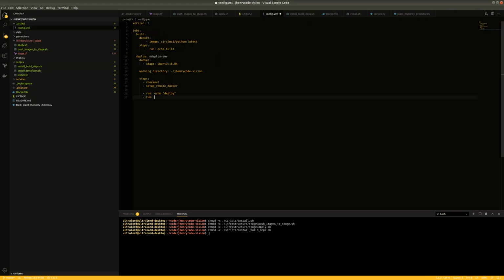So we can now wire this up to our CircleCi config. So we'll call bash scripts. And so the reason I put this in the scripts folder instead of here is that it's not particular to the stage environment. Like, this is universal for all builds that we're going to do for all environments. And it's also in the same directory we have our Terraform script, so it's easier to just put those together. I think it makes more sense. Build deps.sh. Cheat a little bit here. We're going to do the same thing for Terraform.